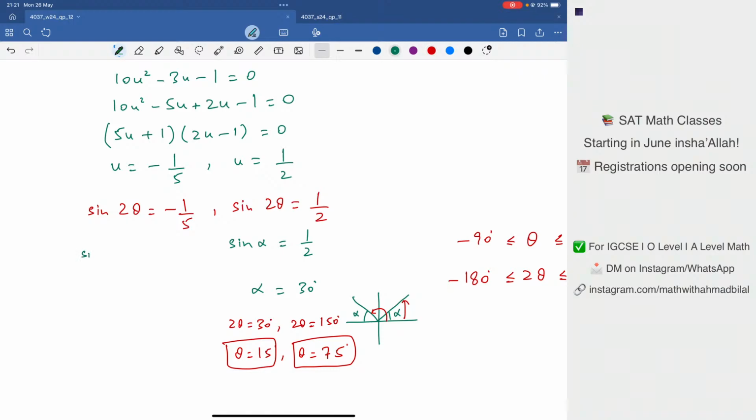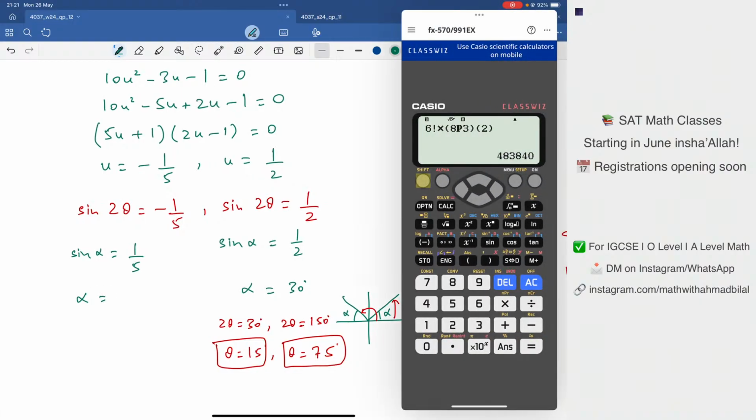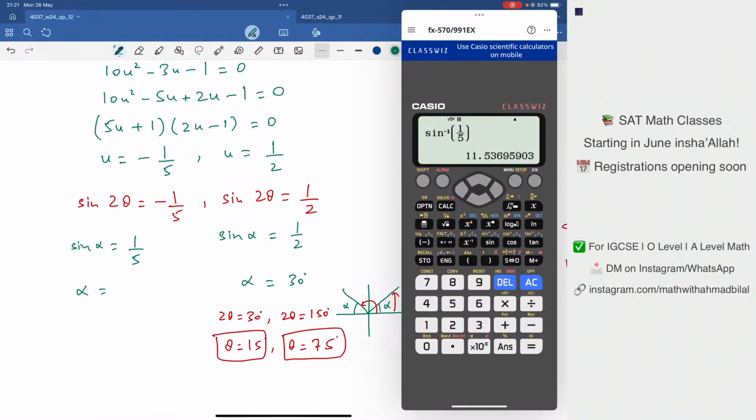Now, this is not going to be exact, so we'll have to use a calculator from that. For that, sine inverse of 1 over 5, make sure calculator is in degrees mode. You have to do this a lot. You have to keep changing your angle unit on the calculator. So make sure you are using the correct mode. So this is supposed to be in degrees. So I converted that first of all, and then sine inverse of 1 over 5. Let's see what I get from that. 11.54. That's the basic angle.